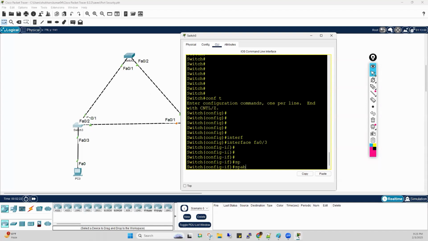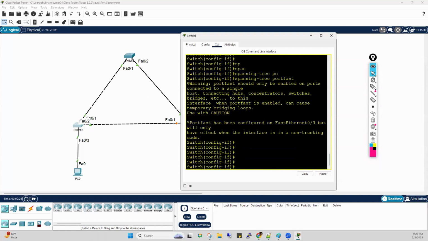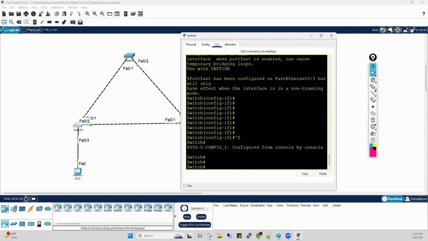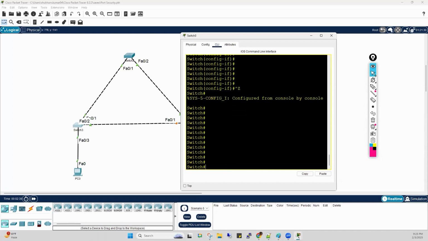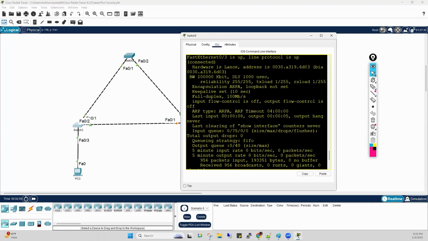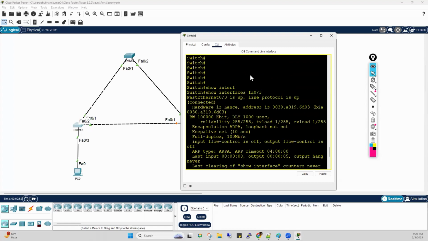Now write spanning-tree portfast. Now I enable this port. Getting my point, everyone? Yes or no? Now I enable what? The portfast feature on this port. So interface FastEthernet 0/3. When you see here, maybe you guys will be able to see the portfast feature is enabled here.